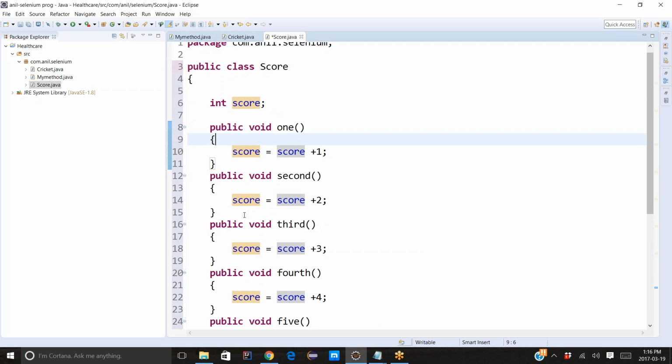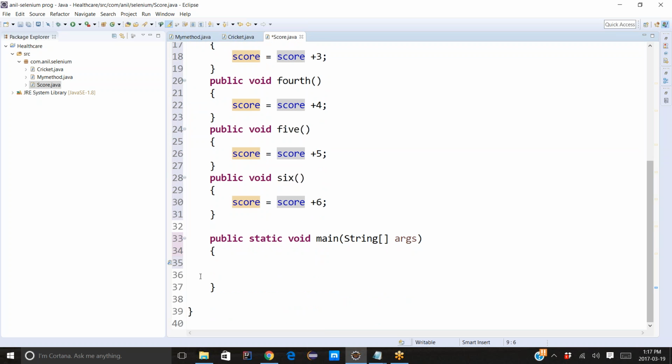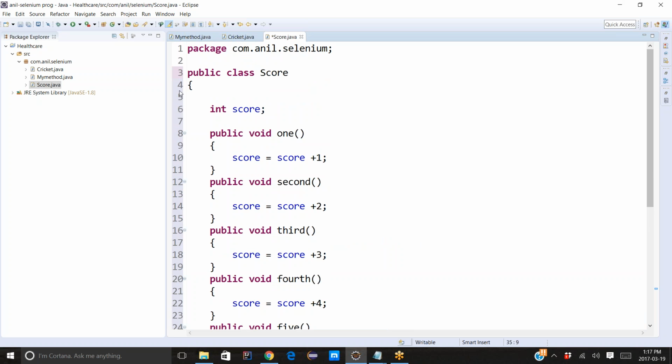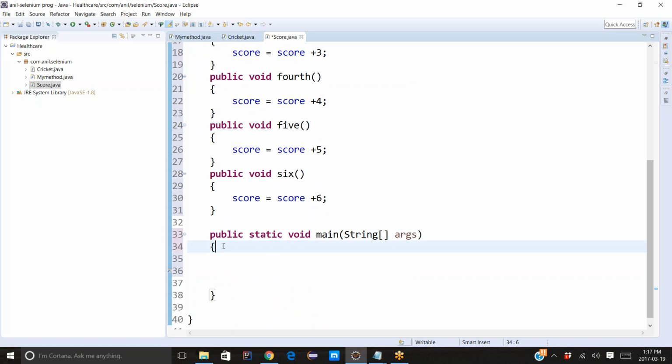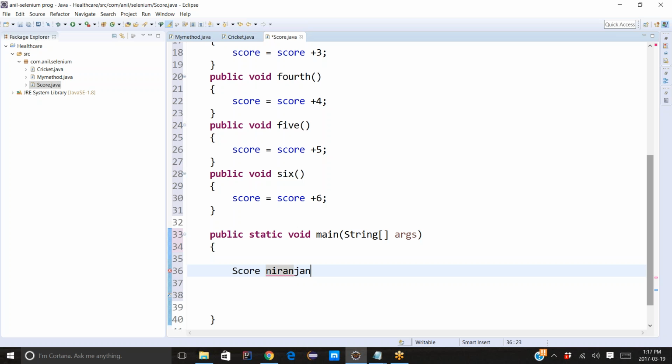You understand this. So right now, let me call all these methods inside main. How to create an object to call, how can I call these methods? Niranjan, how can I call these methods? Yeah, you have to create an object. Excellent. We need to create an object. And then we need to create a handle, the reference with which we can call the methods. Okay, to call the methods, we can use some handle, right? Yes. I'll use the handle as Niranjan. Niranjan is my handle reference.